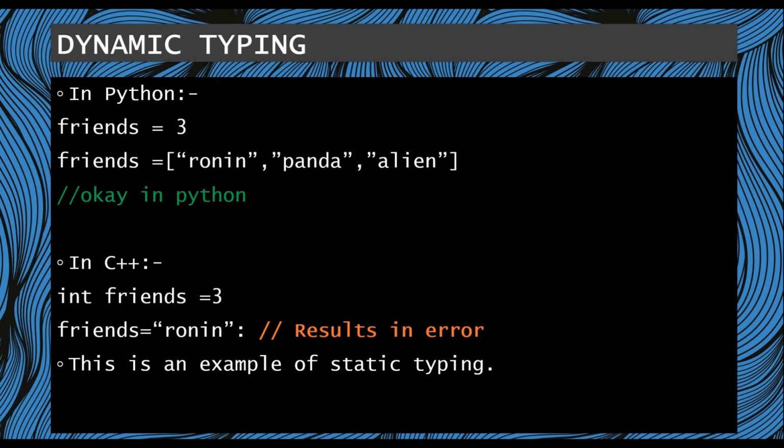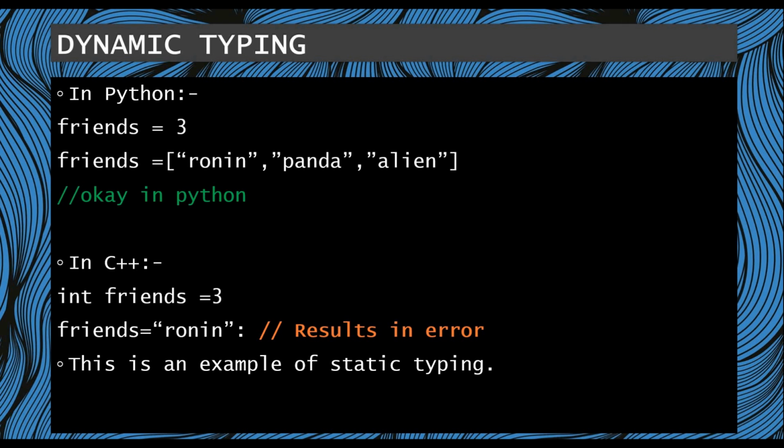When you have already assigned a data type like integer to a variable called friends at the start of a program, and then later on in the code you say that friends is equal to Ronin, or try to give it a different type, this would throw an error. This happens because friends is no longer equal to an integer, and would result in an error.